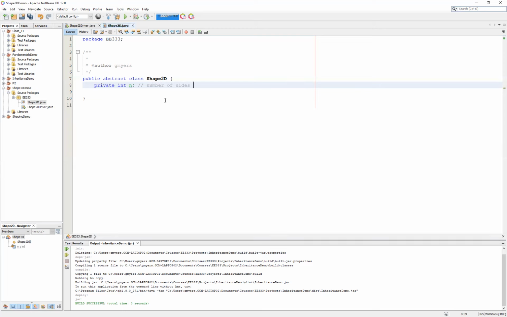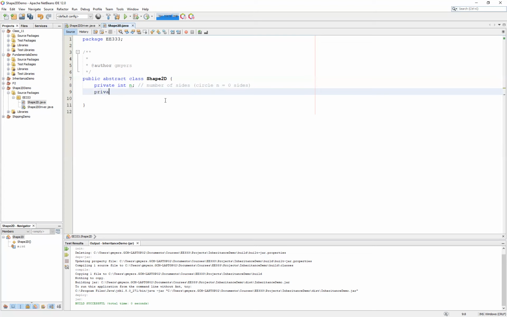In this case, for anything like a circle or an ellipse, rather than having an infinite number of sides, we're simply going to say that a circle has n equal to 0 sides. And you'll see that really what this particular variable does is it helps us identify which type of shape we have. And then from there, we can utilize some additional formulas, for instance. And you'll see as we go along what I mean by that.